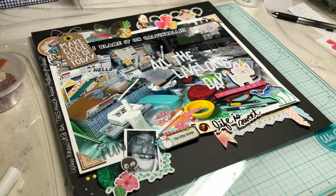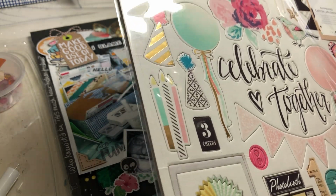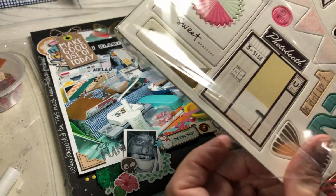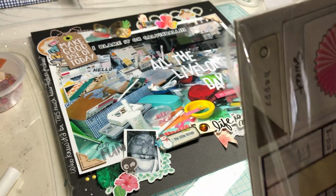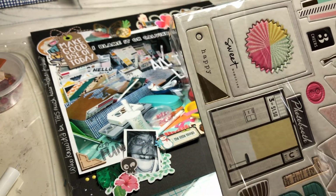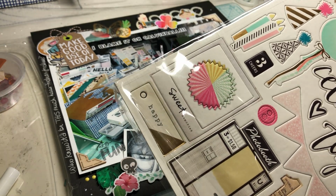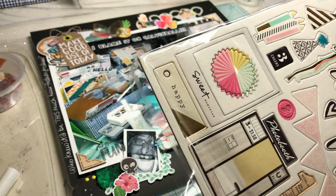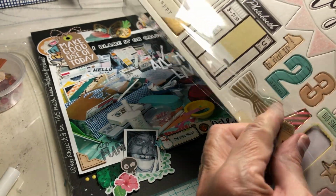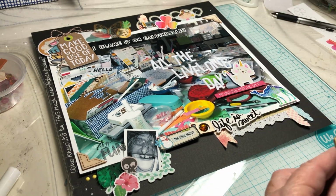I went on a hunt for tickets. I actually have a die, and I could have punched tickets out of anything, but I knew I had tickets somewhere, and this is an old but unopened sheet of chipboard from Maggie Holmes' confetti collection, and I found this cute little yellow 5-cent ticket. I think that's the only thing I'm going to use from there, so I'll seal it back up and put it in the put away thing.